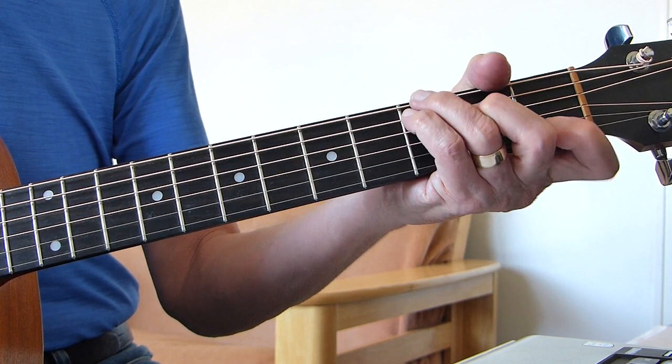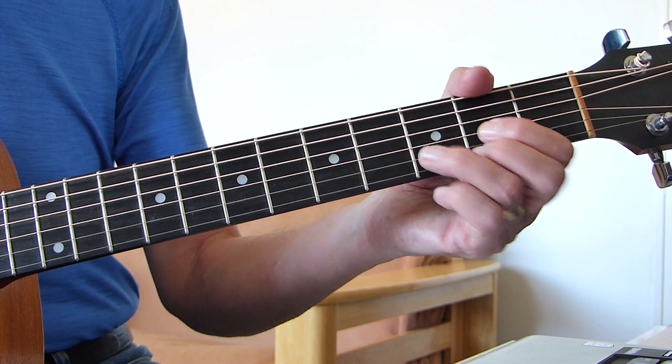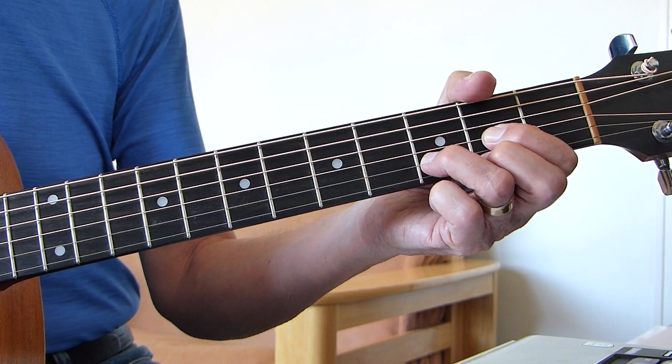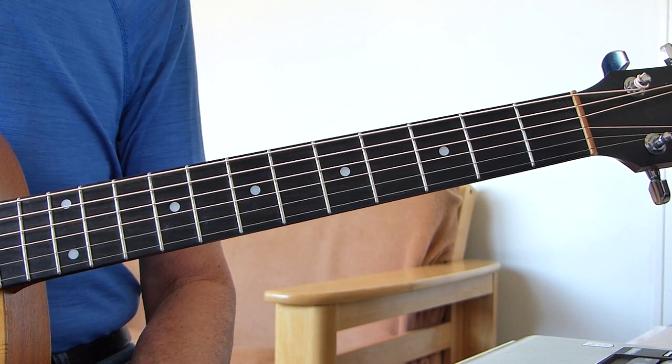Okay, and then it goes into the intro again. And after the intro, it just plays D, F, C, and G round and round and fades out while they're going, pictures of magic men. Just goes round and round and fades out. Okay, so that's it. I think that's all the bits.